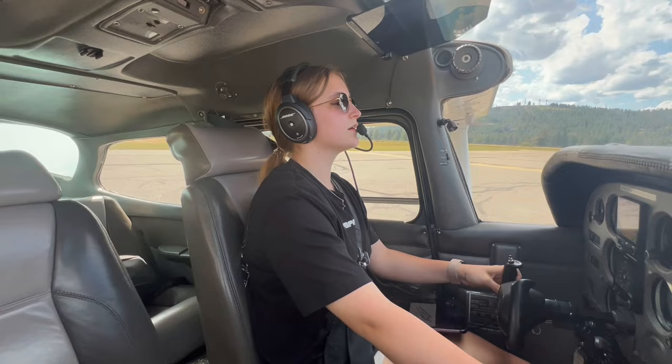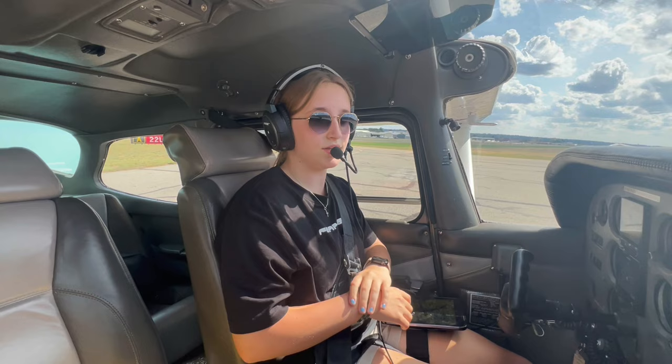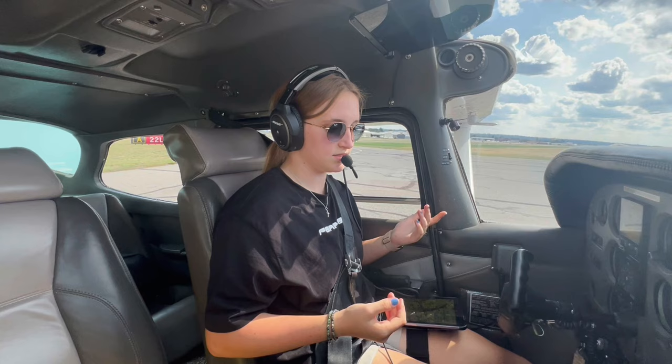Anyway, so a normal run up, I'm going to walk you guys through everything because I have no one else to talk to. Let's actually switch over to tower. Run up, we make sure the engine is good and everything, so when we're in the air, we don't find out there's some abnormality. So if I do find something bad, I'm gonna request taxi back to Northwest because something isn't right. I don't wanna fly with a broken airplane.